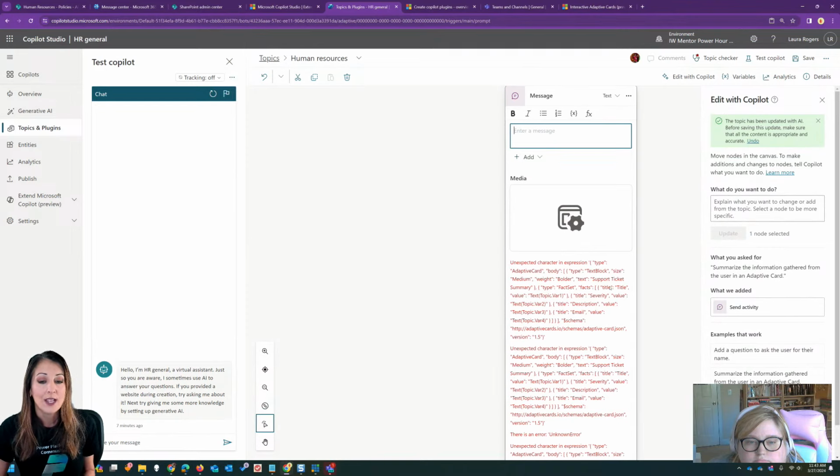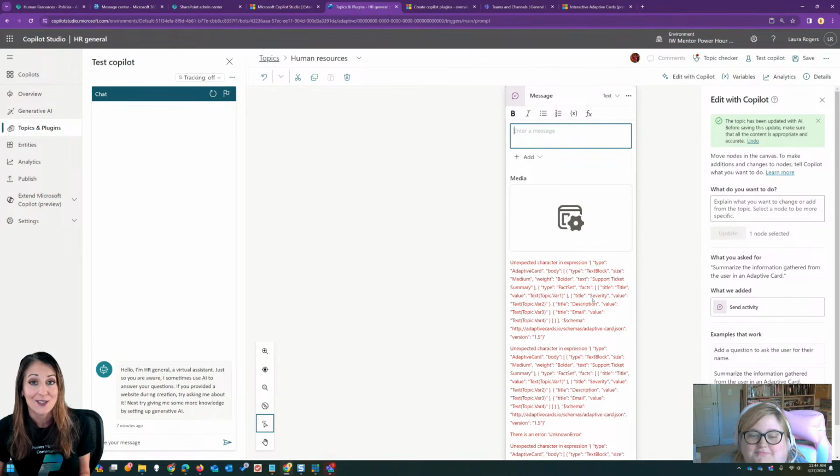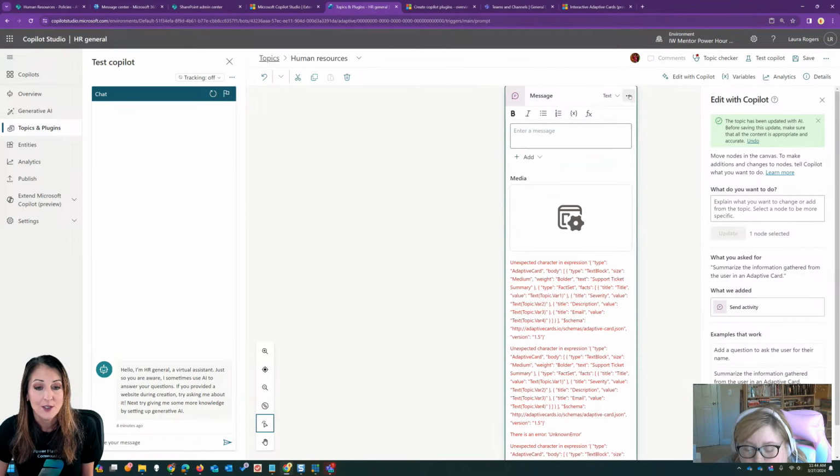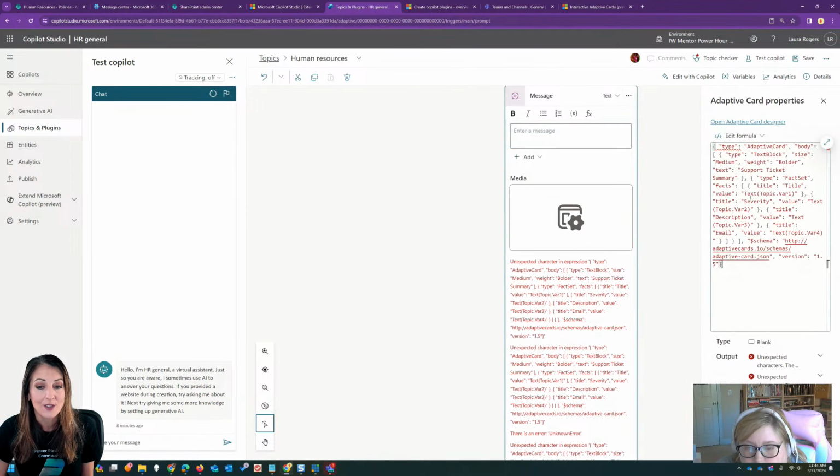Okay, so it's going to look like this. And I learned this in Audrey's video, so credit to Audrey, the one that I mentioned at the beginning. There's a link to her videos in the notes. Audrey showed me this: when you're building an adaptive card, it's going to look like a mess when you first build it. So I'm going to go to the properties of this card, and it's because it puts in this edit formula by default.